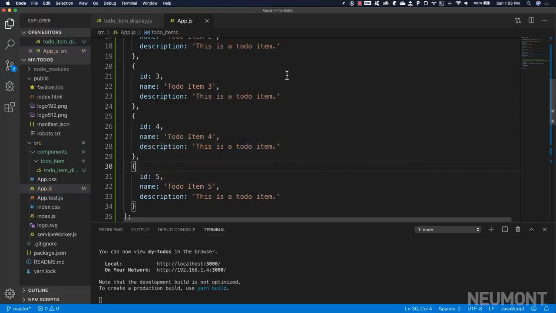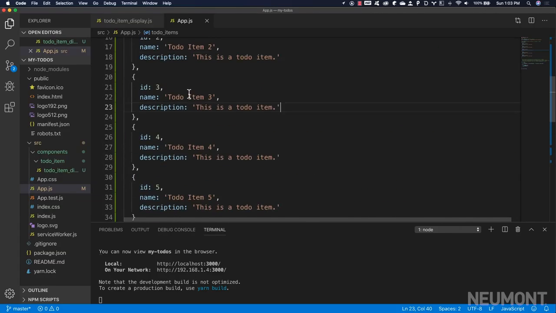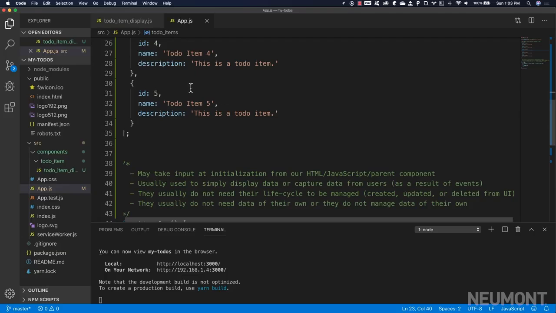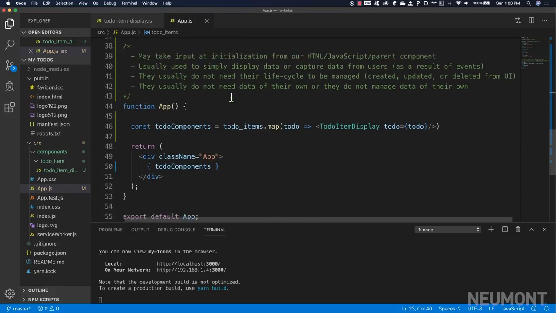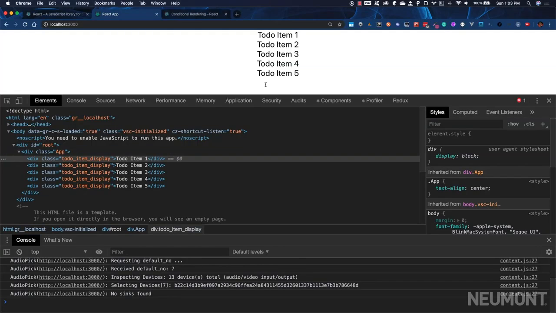By doing this, we are now seeing that we can dynamically handle a list that may be of different sizes and have different numbers of objects in it when we get it back from our API. And we're now handling that without a problem by simply creating an array of components dynamically based on the number of items in that array, and then dumping that array of components into our JSX for React to go ahead and render dynamically for us. So this provides us a lot of really good functionality.